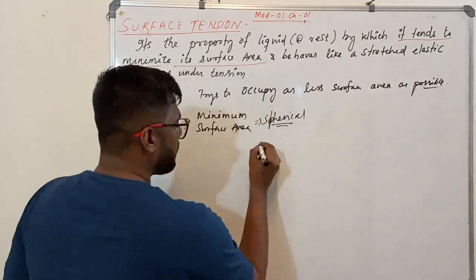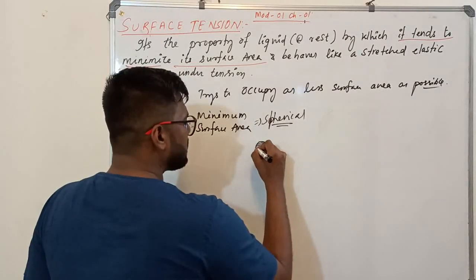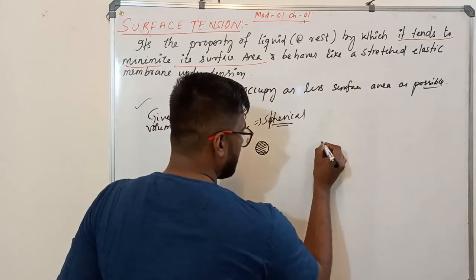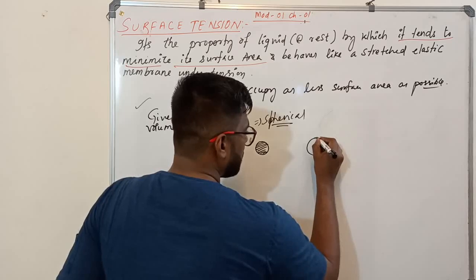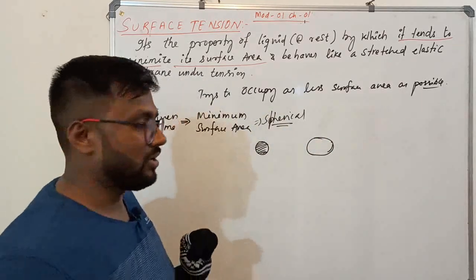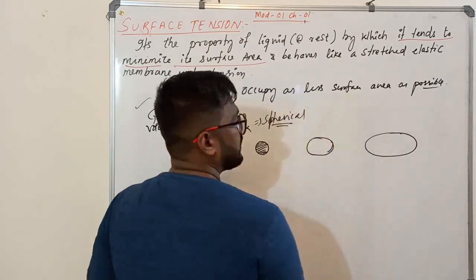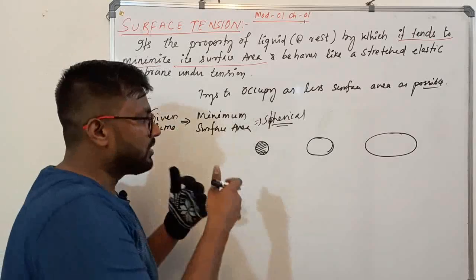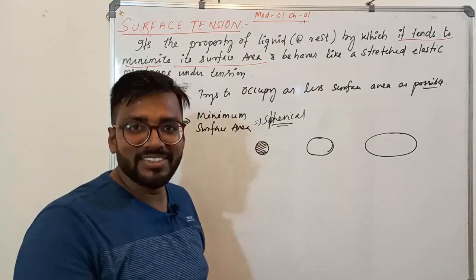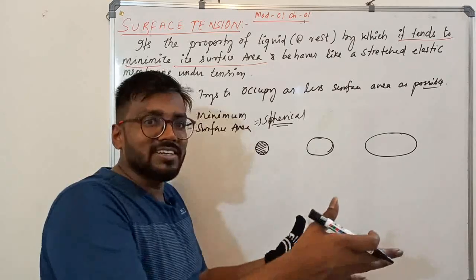आपका liquid drop spherical. The mass is a little small. थोड़ा mass लिया है. Now try to take a bigger mass. What happens when you take a bigger mass? Sir, it becomes flatter. Exactly. It's not much spherical anymore. It becomes more and more flatter as the size increases. See the beauty. It becomes more and more flatter as the size increases.